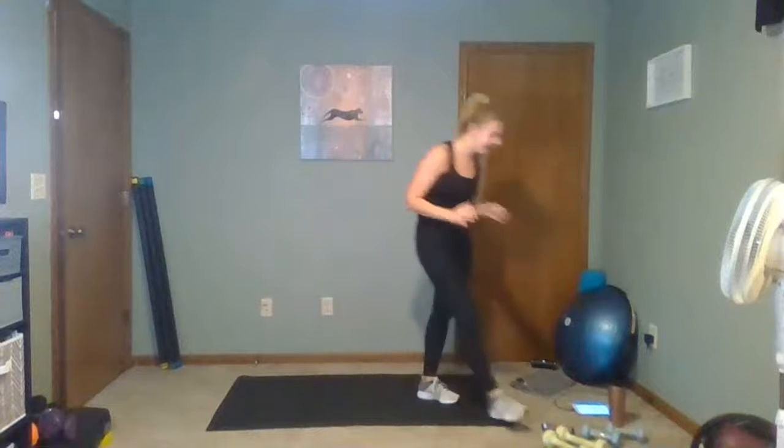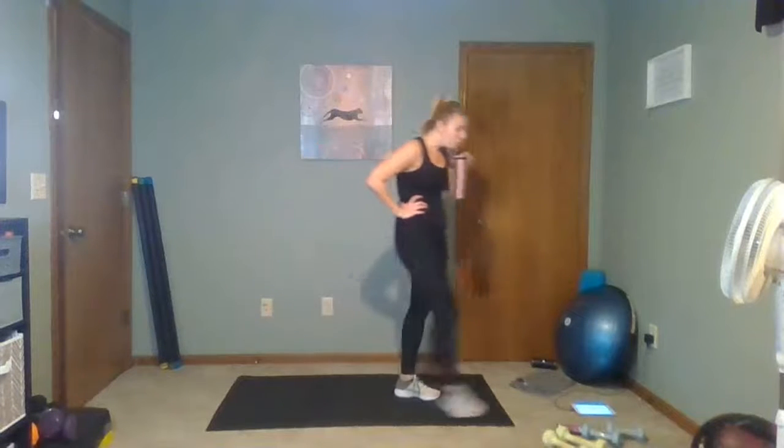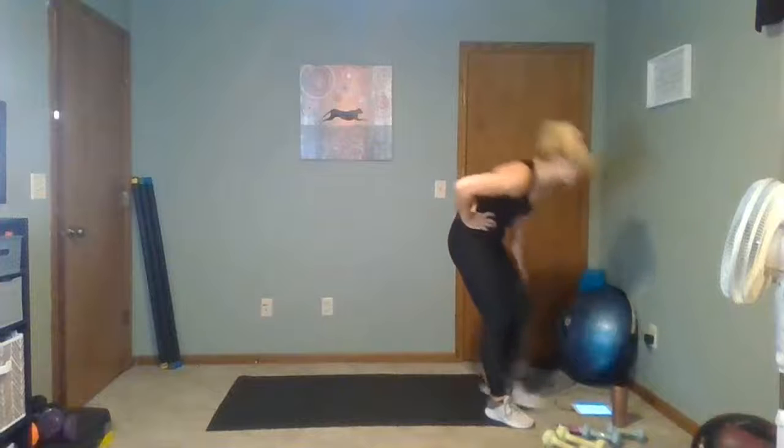Nice job. Okay. Grab a quick drink. Towel off. We'll take our last couple of minutes here to cool it down. So, quick drink. Want you to keep a little movement, so don't stay stationary. Whether it be swaying side to side or tapping side to side, breathe. In that nose, out that mouth. Good, okay. Standing tall, again with that tap or that sway, let's add some shoulder rolls back here.